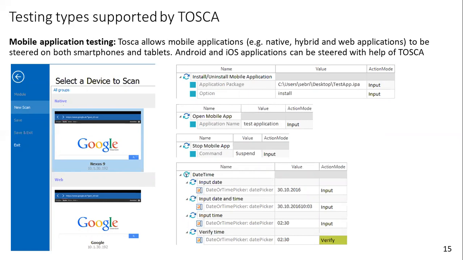Okay, that's fine. So Tosca also gives you a facility to do mobile application testing, but it is not so mature a facility of Tosca. For mobile application testing, mostly people prefer Appium and all, and here also you would require to connect the application and all. That is mobile application testing.